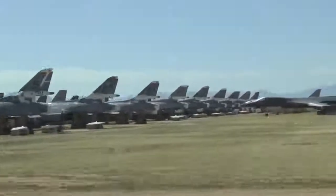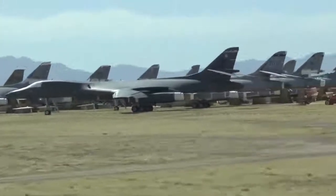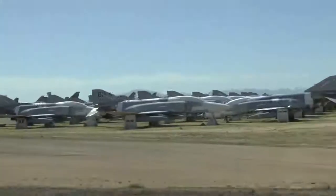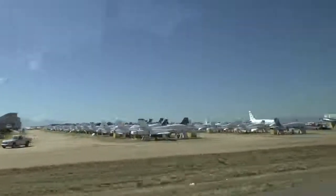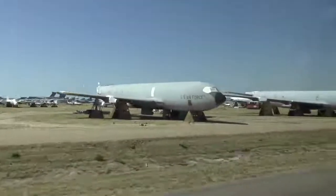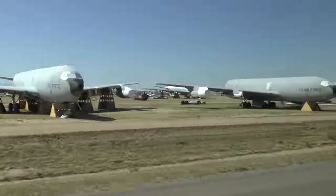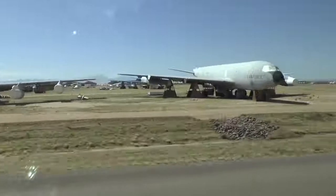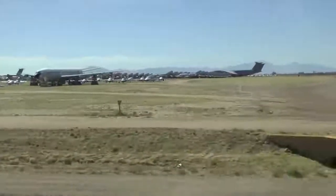I showed you the B-2 Stealth Bomber Cockpit Master Tool. There were only 21 built by Northrop in the 80s and 90s — it flew very successfully in the present conflict, all stationed at Whiteman, Missouri. Unfortunately, one crashed on takeoff out of Guam a few years ago, so there are only 20. Every few years Congress or somebody says, 'Start the production of the B-2 again.' Whether that ever happens no one knows, but if it did, we would go in, pick up the tooling, give it to Northrop, and they would start production. That's what that tooling is doing here in the desert.